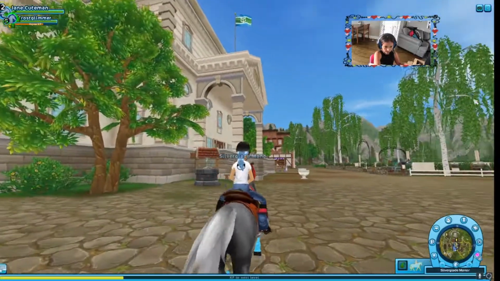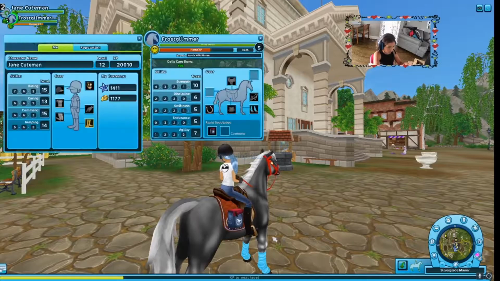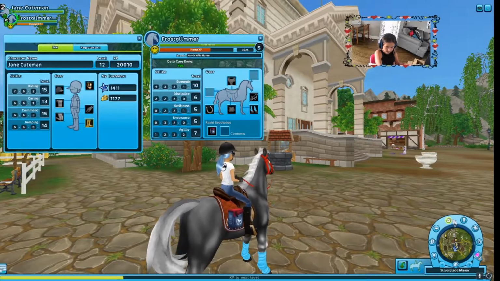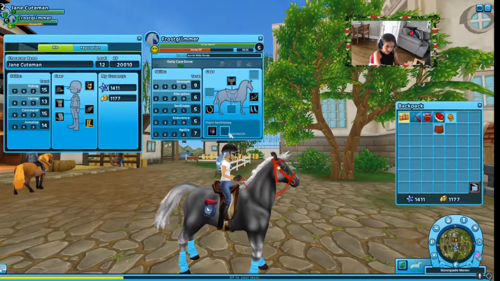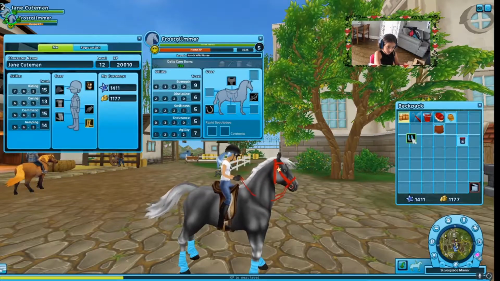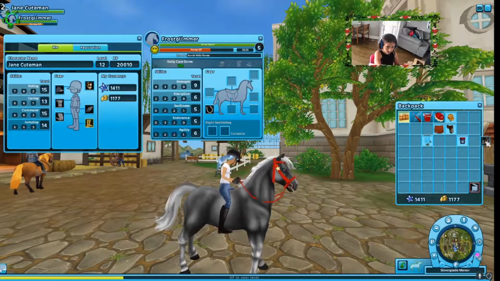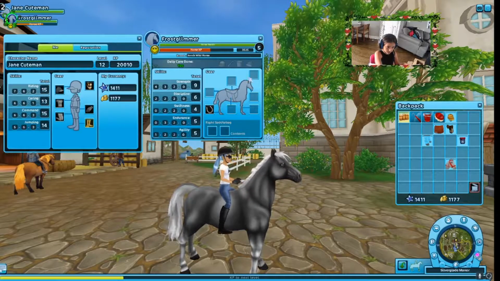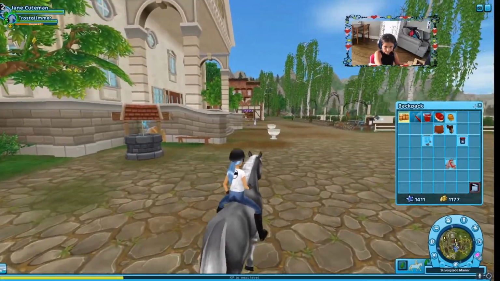Yeah, this outfit is horrifying. Literally, I hate it. It's scary. This outfit's scary, so I'm gonna take it off. Like, completely off. Because it's scary. Like, it doesn't match. It's everything. Literally. Okay, there.